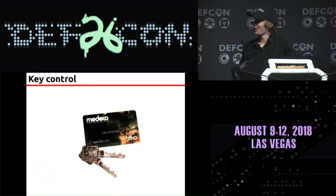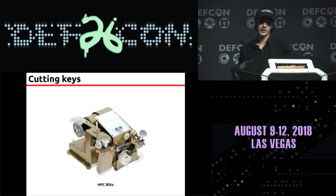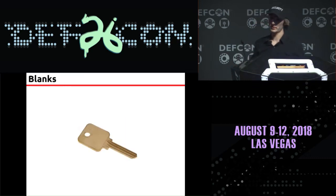That being said, it's not always easy to replicate a Medeco key. You wouldn't just be able to get one copied at the hardware store because they use special restricted key blanks and only certain people are allowed to make copies. But these keys are just chunks of metal, and with the right tools, any chunk of metal can be reproduced. If you already have the blank, you can make the cuts on certain key machines or even just by hand with a metal file. But getting restricted key blanks can be kind of tricky.